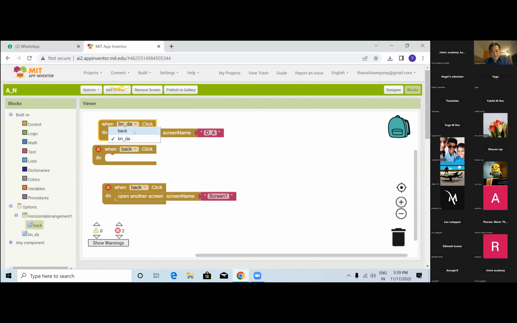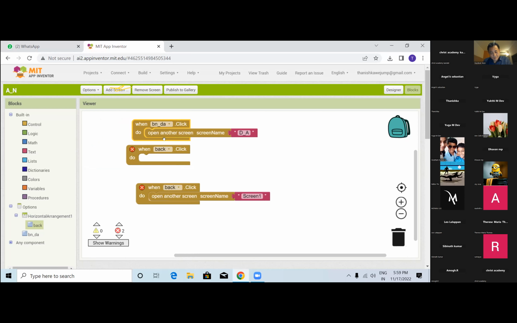You can also change it. When we open another screen, we have to give the screen name. The screen name is DA, meaning domestic animals.